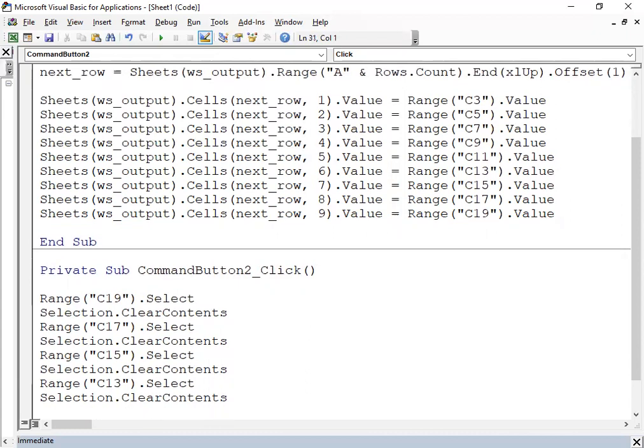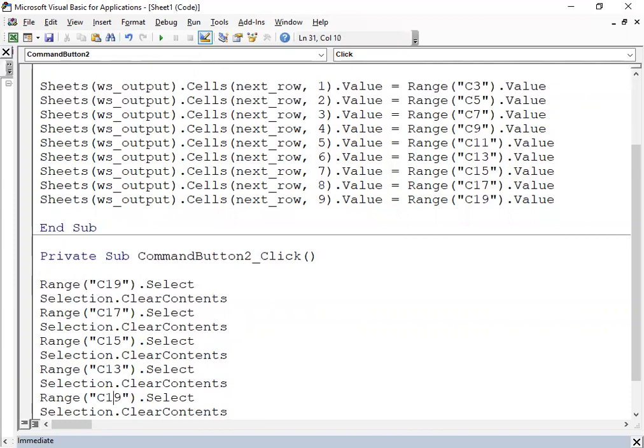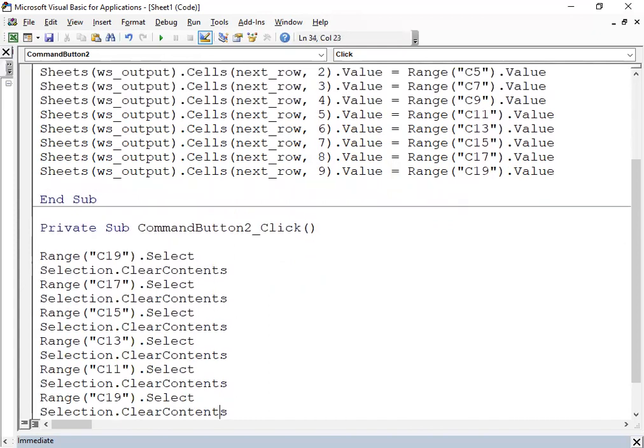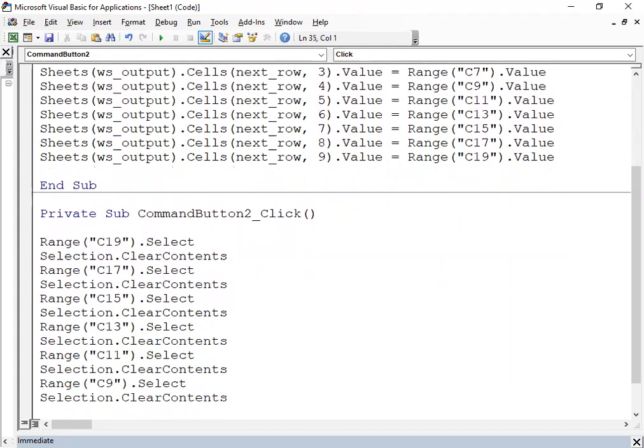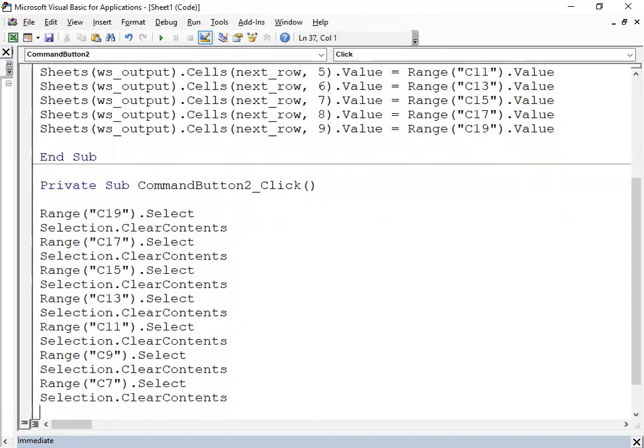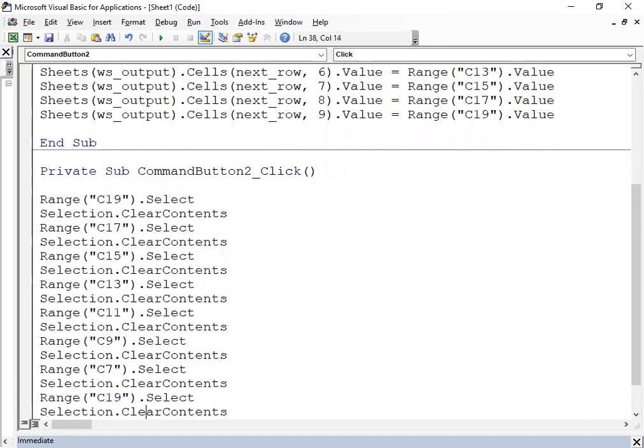Next one, paste. Then this would be 11. Okay. Enter, paste. And this one is 9. Enter, paste. And this one would be 7. All odd numbers. And paste. This would be 5. Okay, C5.